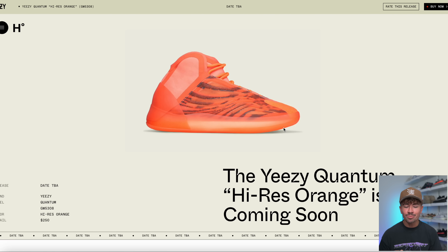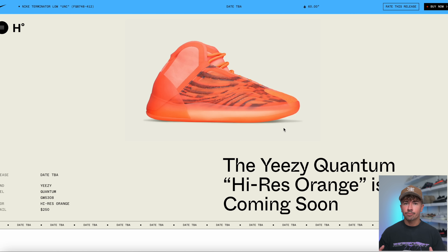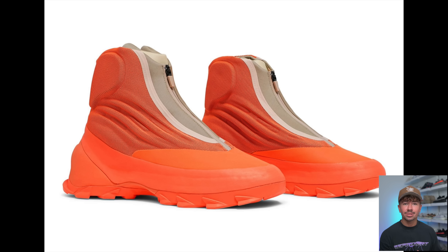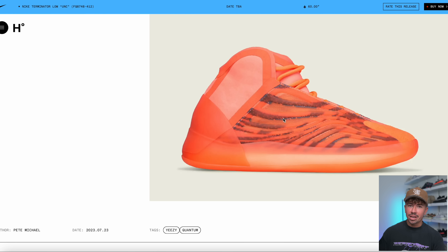And then the most shocking pair of Yeezys that just popped up seemingly out of nowhere — pretty much everyone thought it was never going to release — is the Yeezy Quantum Hi-Rez Orange. Kanye West was gifting pairs to different rappers like the Migos and A$AP Bari, so pretty much the rumor was that they only made a couple of pairs and it was always going to be a Friends and Family exclusive. But now official images just popped up and they're going to be releasing. Seeing this pair actually release kind of gets my hopes up that we might end up seeing a release of the Yeezy 1050 boot — that super orange pair Kanye was wearing during his Donda listening party.